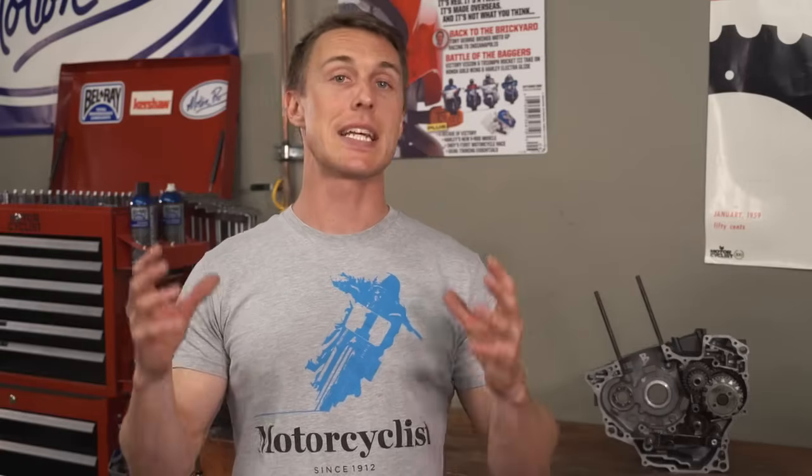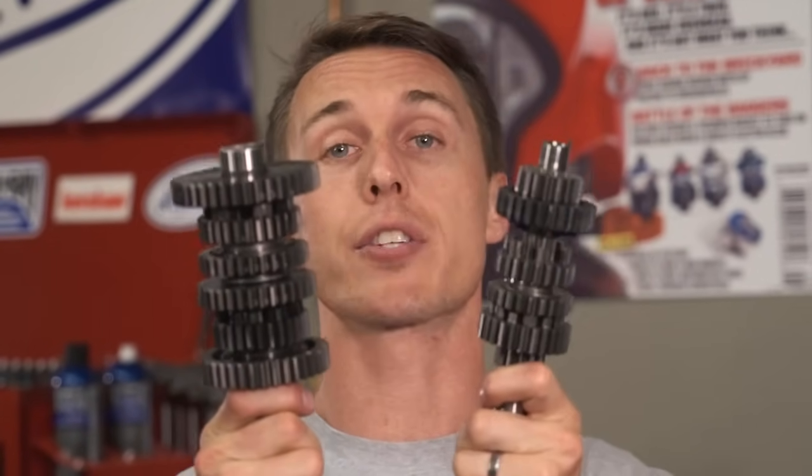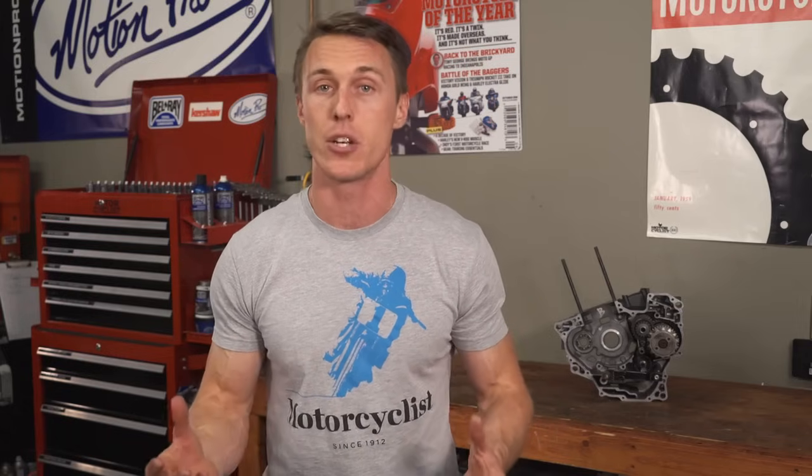The transmission is one of the most intimidating parts of a motorcycle. There are a lot of sprockets — one set of cogs for each ratio in the gearbox. But the transmission's operation is pretty straightforward, and so is its purpose. The whole reason behind the transmission is to provide a range of gear ratios to suit different torque needs and engine speeds.